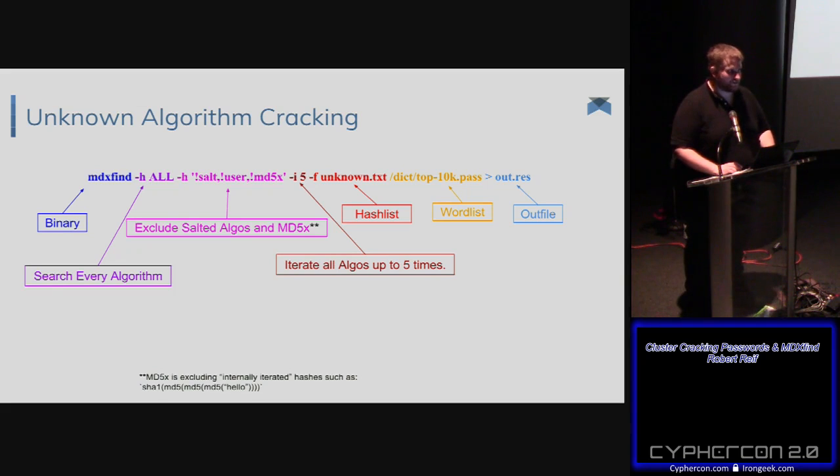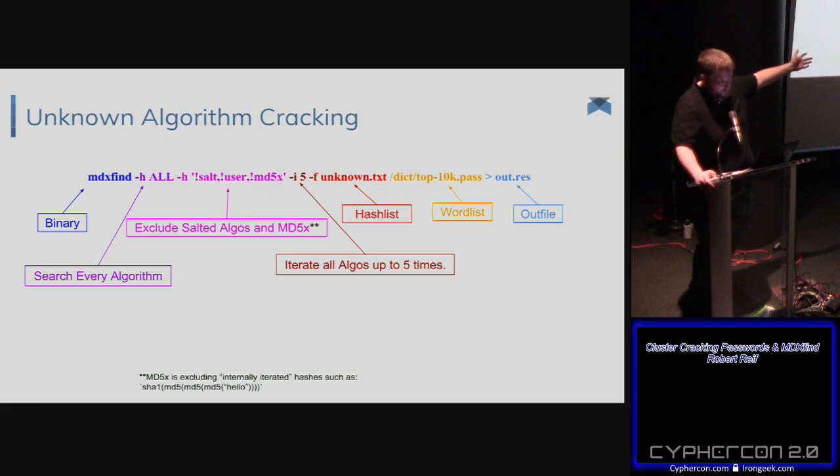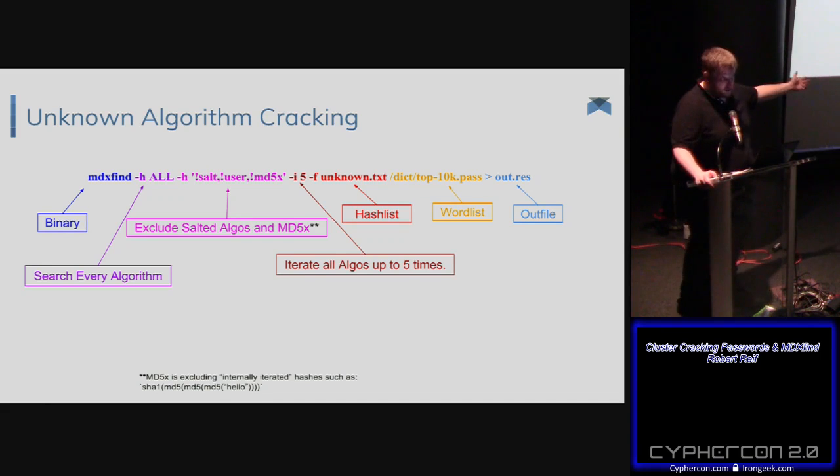MDXfind just doesn't do this one algorithm. You can do that, but you can do any algorithm you wish. How you do that is you basically tell MDXfind whatever regex you want when you're dealing with hash lists. So in this example here, we're calling MDXfind. We want to search all algorithms with dash h all. We want to exclude anything that's salted, because if you think back to our MySQL table that I showed in my example, I didn't see any salts.